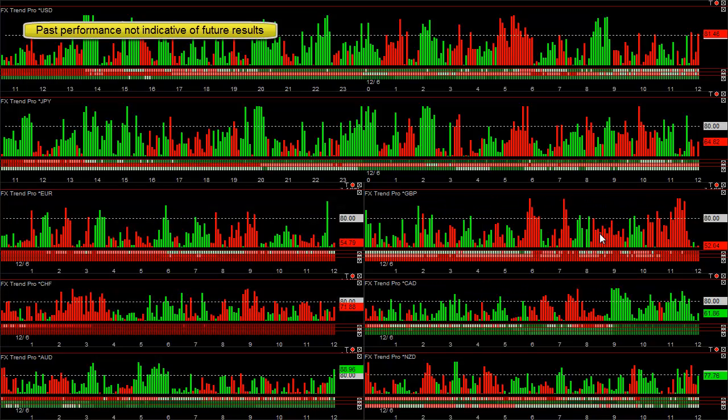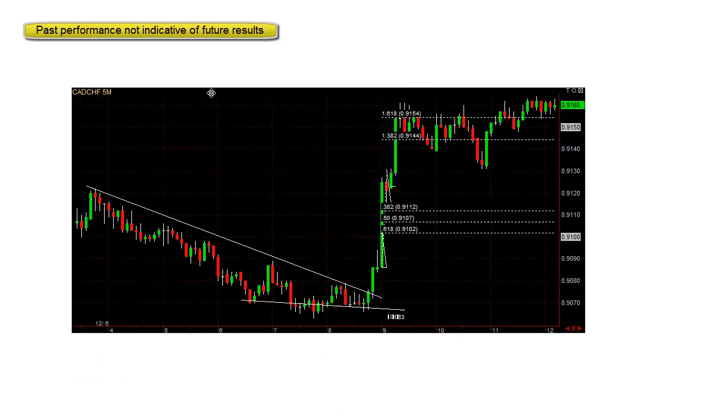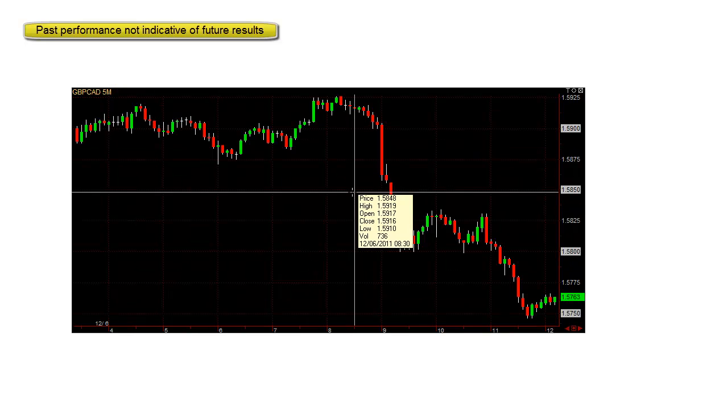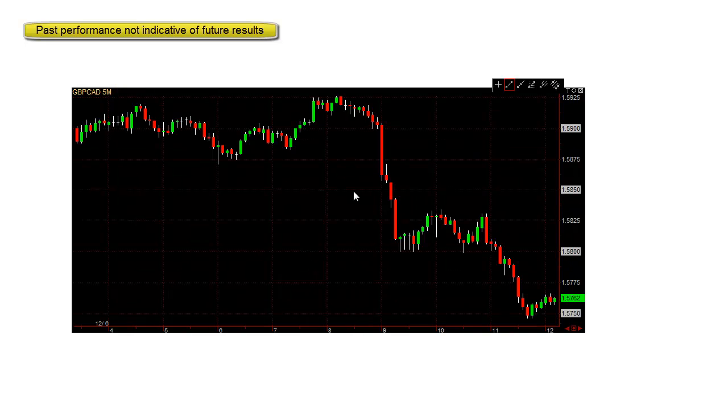Let's look at the pound. It's also weak on all time frames, not as weak as the Swiss, but we'll take a look at this. You want to sell the weak pound versus the strong CAD. And I'm going to go back to the 5-minute chart so we don't have to download data again. Pound CAD, very likely to go down, and as you can see at 9 o'clock it did, and you have some pullback trades on here as well.